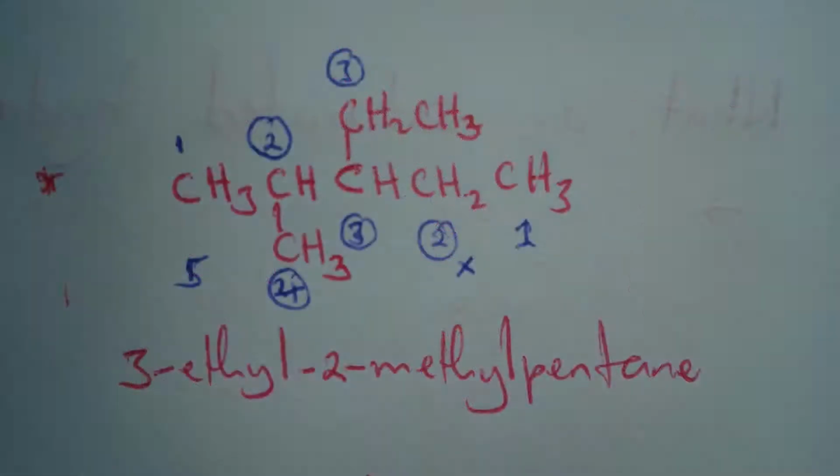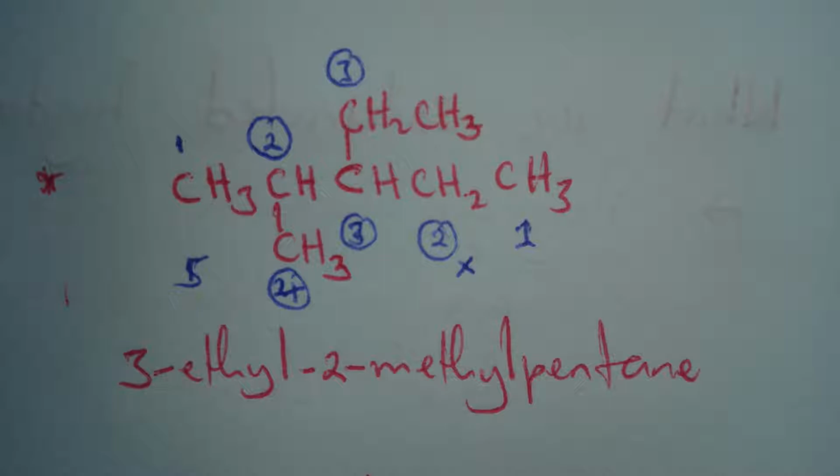So here what we do, you look at the first letter of the substituent or the side chain and go to the alphabet chart, look at their positions, which one comes first alphabetically. So we shall see that for ethyl we have the E, then for methyl we have the M. So E comes first, that is before the M. So in the naming we shall consider the ethyl group coming first. No matter whether the methyl group is attached on 2 and the other one on 3, we look at the letters from the alphabet.